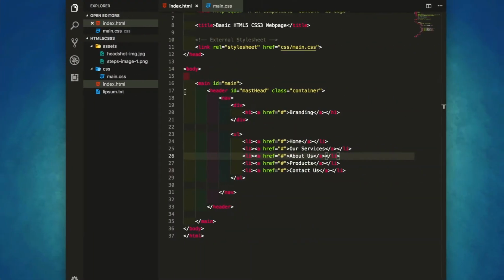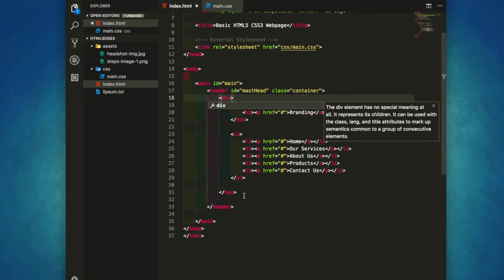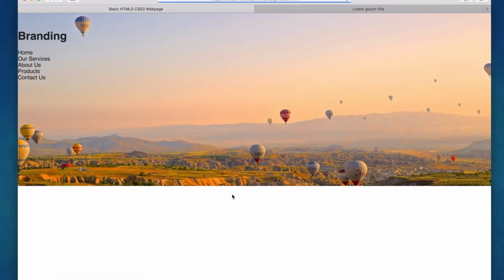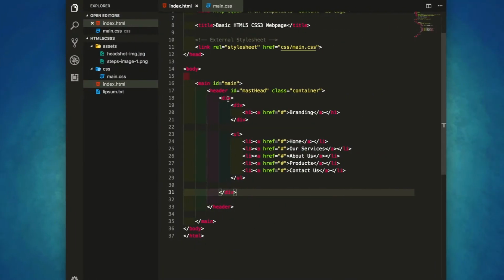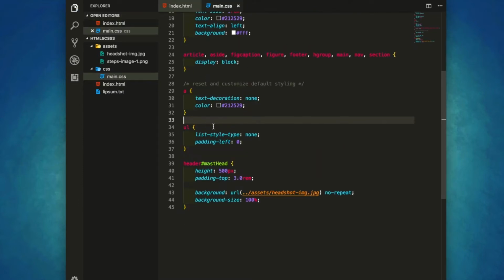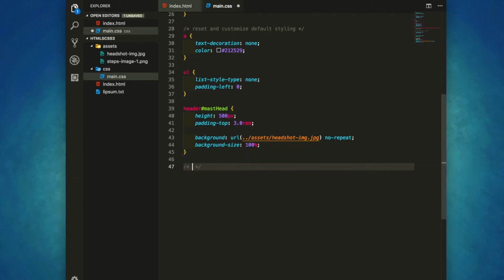Which means for the nav element, we need to apply some styling. This nav element is similar to a div. If you just change it to div, you will see the same result. Nothing, no big changes. So let's change it back to nav for the sake of semantics and HTML5, and let's declare something called navbar. Then we will define everything inside the navbar.